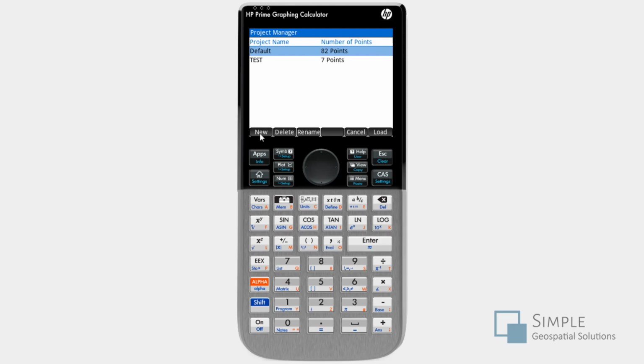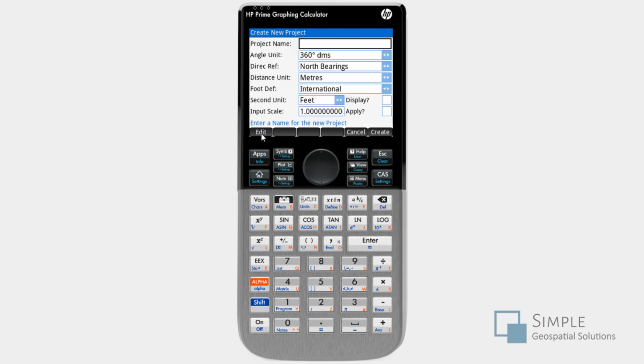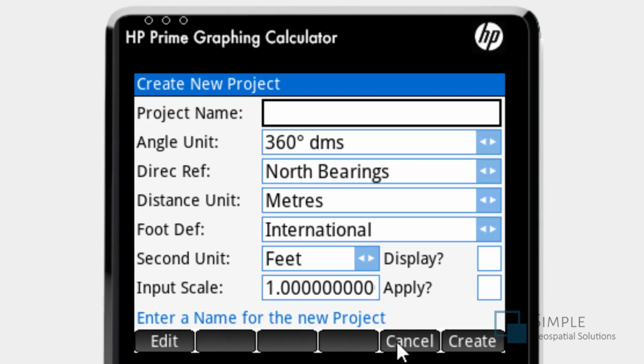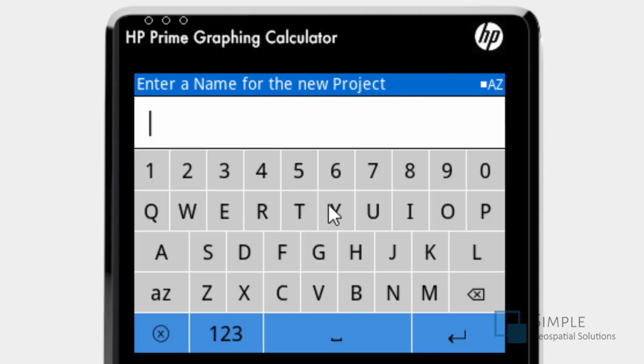This was always done by enabling the alpha mode and then hunting for the letters on the keypad. This is still possible to do, but there's a new, easier way to do this. Now you can tap on an active field and the touchscreen keypad pops up with alpha mode enabled and ready for input. This is much faster for anyone used to typing on a touchscreen.